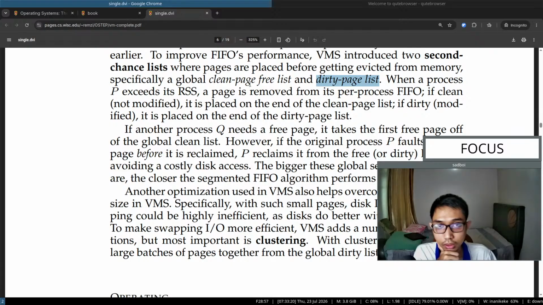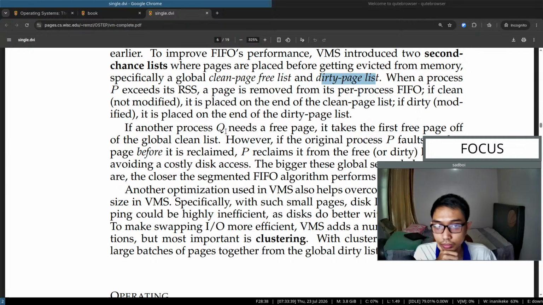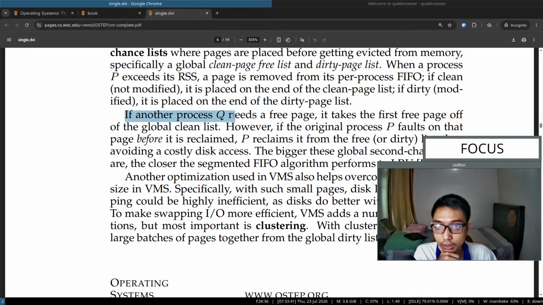But then we need to free, or what is it called? We need to get the page out of this list, I assume. Well, let's continue first. If another process Q needs a free page, it takes the first free page of the global clean list.